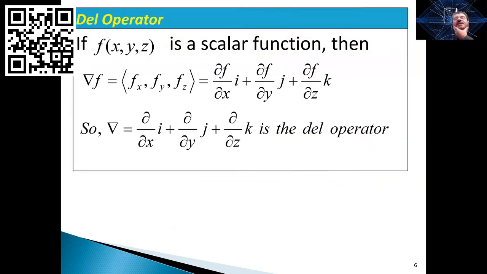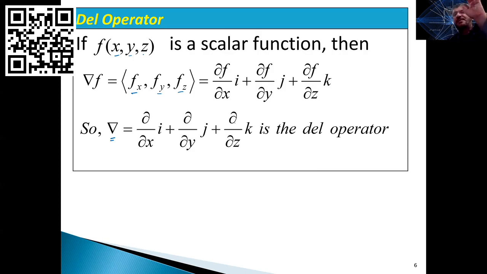All right, now we're going to define another thing called the del operator. Let's suppose that f is a function of 3 variables, x, y, z. It's a scalar function, not a field. Do you know what the gradient of f is? Remember, it's the partial derivative of f with respect to x, then y, and z. And this can be written like that: df/dx, df/dy, and df/dz. So the gradient is a vector. Now, I will take the del operator to be only the derivatives, without putting f, just the operator.